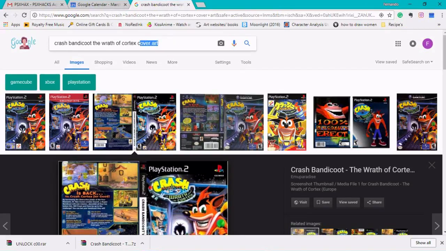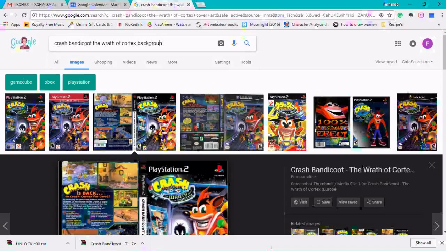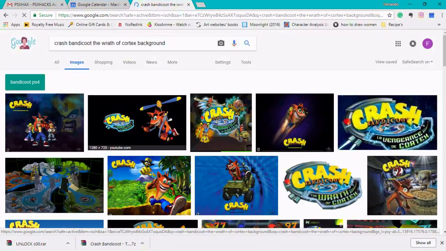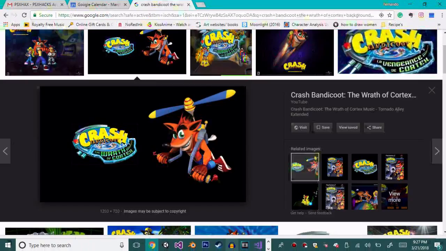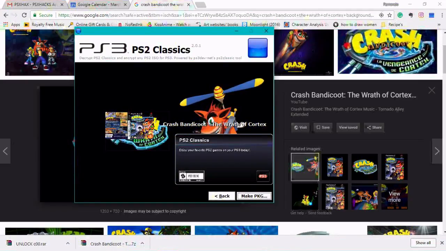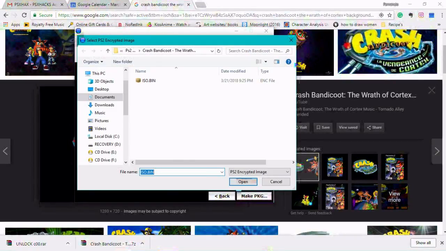Then let's get a background. Let's get this one. Come on, load. And now we just copy the background onto here and paste that in. Once you have all your extra customization, you click make a package or make PKG. That's going to generate the package for you. You're going to click on your ISO file, make sure it's the one that you made, so make sure it's in the right directory. Then let's wait for that to finish.